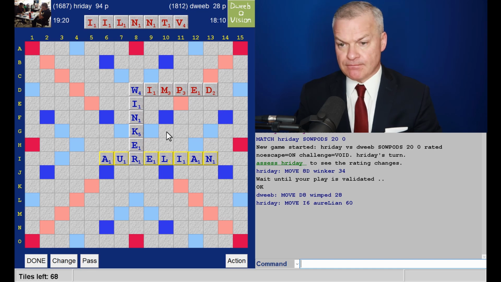Wow, fantastic. Bingo by opponent, 60 points. He's provided a few floaters, but they're not enough to salvage this rack. So do I have a play in row H? And I don't, and I am looking to get rid of the V.